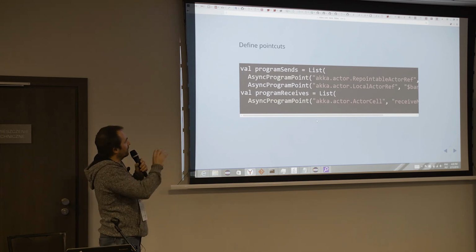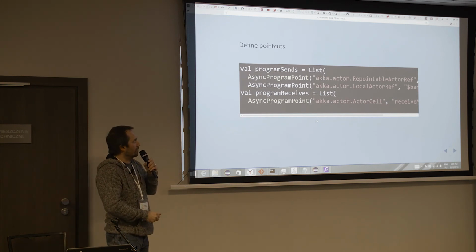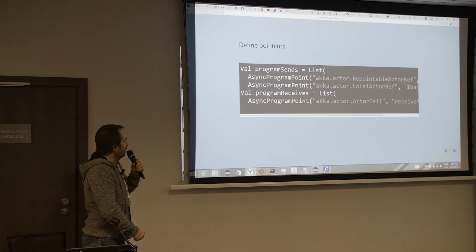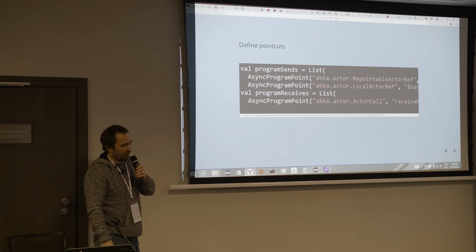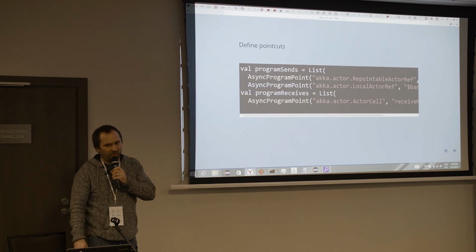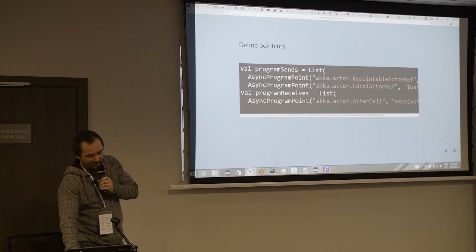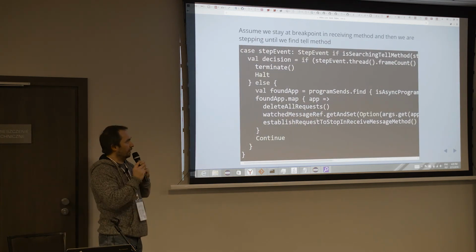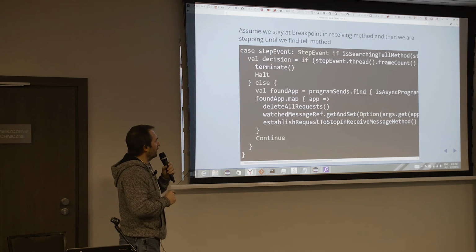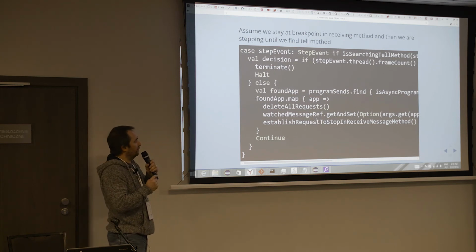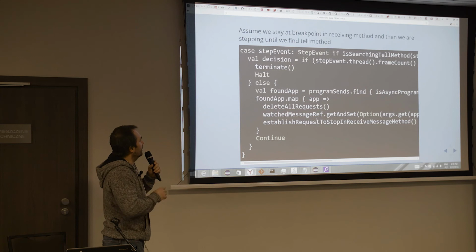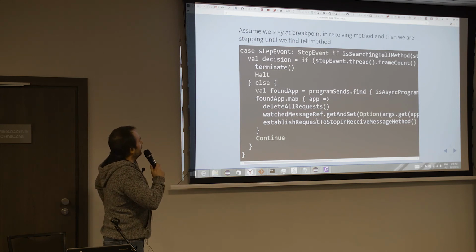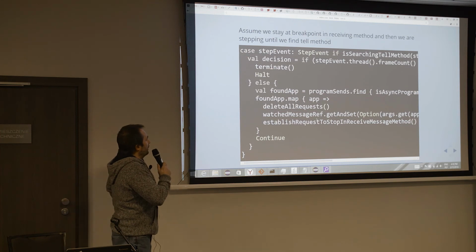If this is exposed as a configuration, there will be a possibility to define this kind of pointcuts also for a homegrown actor system, for example in the case of Twitter, probably. When we have this defined, remember that we stopped in the place where the message has been received by our actor. In such a case, we can do two things.